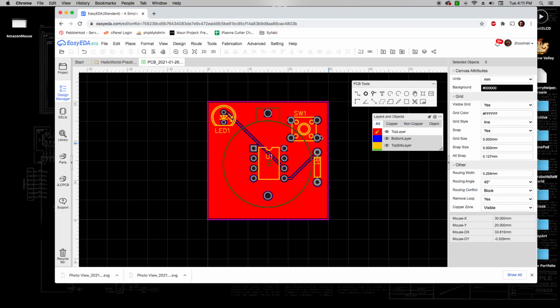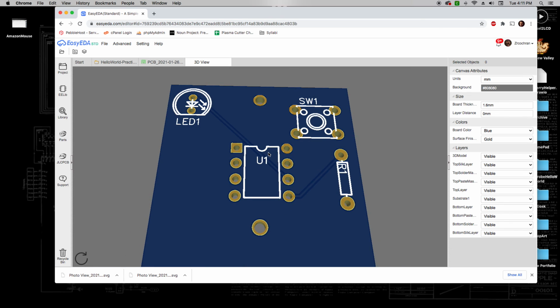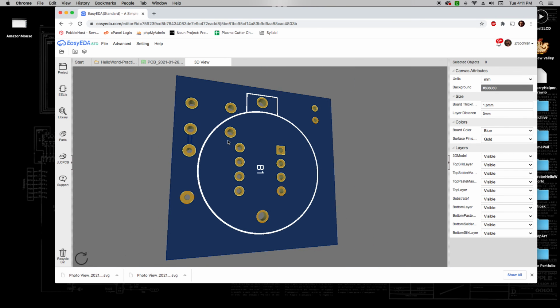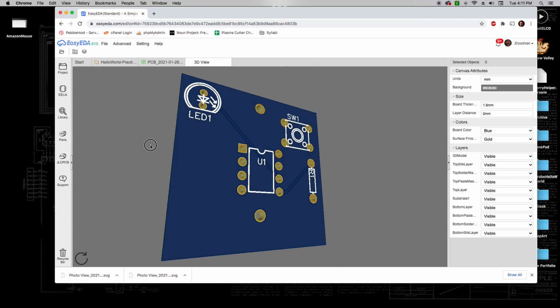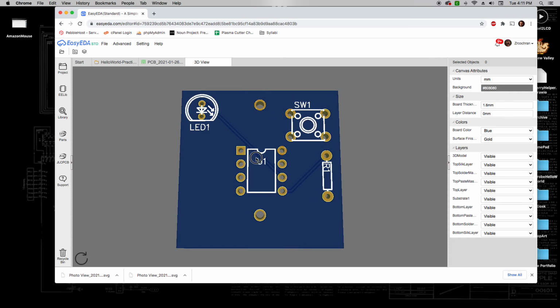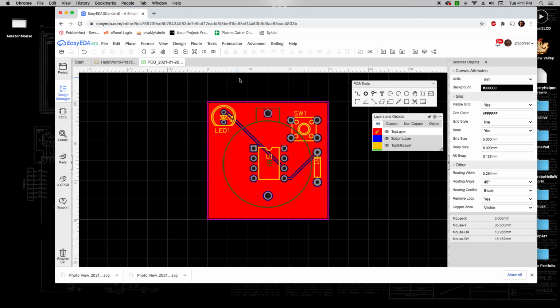If just for your own amusement, you want to look at your board in 3D, you can click on the 3D view, and this actually allows you to spin your board around in 3D. And again, this may help you think about, when I go to manufacture this, what order would I solder all of these components in? Because like I said, order can sometimes really matter. So at the end of the day, this is how we will be designing most of our PCBs in this class, and I hope this was helpful. That's it.